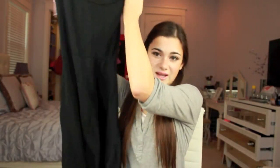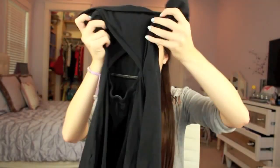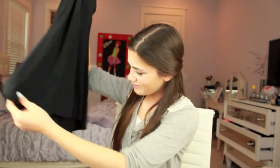Then I got this dress — it's called the Bethan dress. It's a plain black dress in the front, but in the back it has this cool crisscross design. When I got it in the store I didn't realize that the hem on the bottom is kind of diagonal, like they didn't cut this one right, so I think I'm going to email them and try to get a new one.